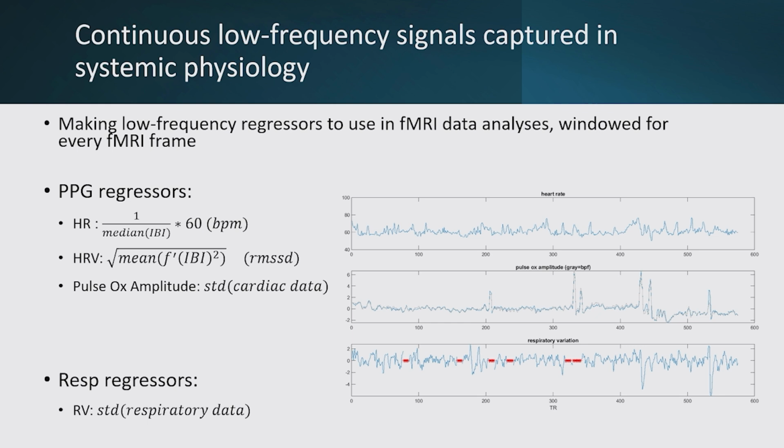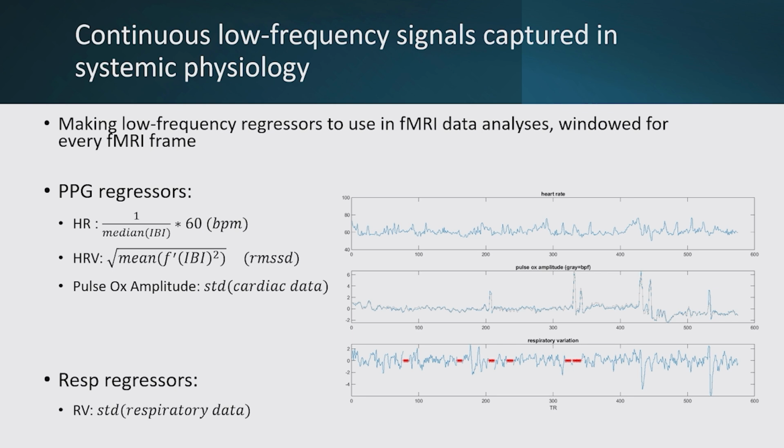Steph will talk about this a little bit more later, but I wanted to introduce these low frequency signals and what that might mean. When you're interested in removing the noise component from fMRI data, a lot of that is due to the peaks or the phase of the signal at the high frequency level, but at the low frequency level, there are some really great regressors that you can use in your fMRI data to look at BOLD signal or neural signal that might have physiological correlations. And so one of the things that we do here is look at heart rate variability and pulse ox amplitude. These are just some ways to capture that, and what those might look like in time course form.